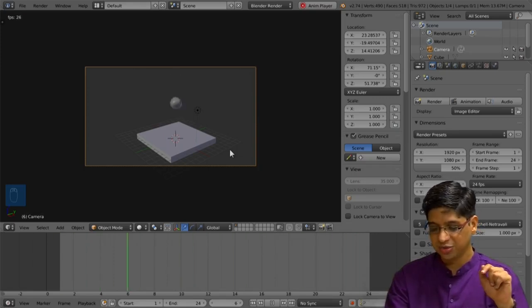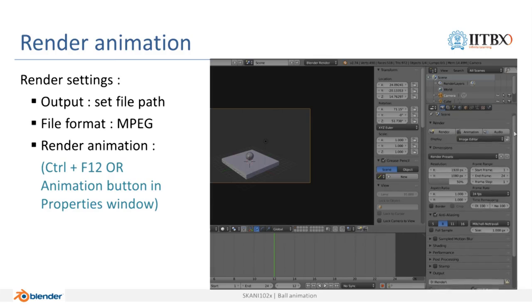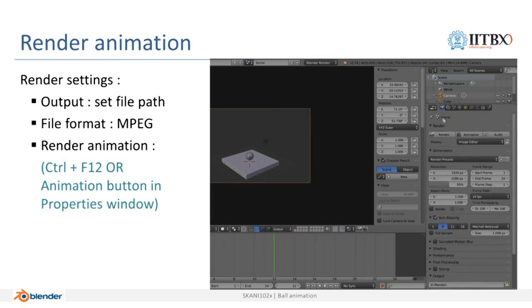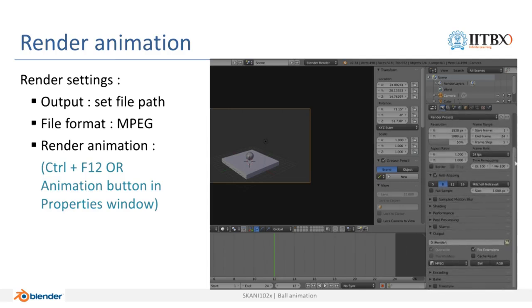For that, let us go to the render setup. On the right hand panel, you have this render panel which is already open. By default, if this particular camera icon is highlighted, you are on render. Within that, there are too many small panels which are open. Just forget about all other things. Use the scroll bar and go down till you reach the tab which says the path for where this rendered file has to be saved.